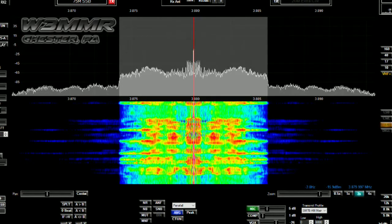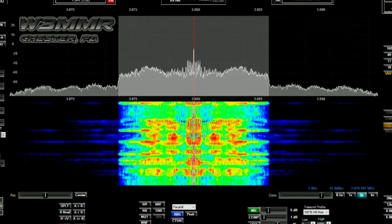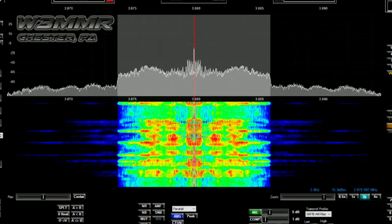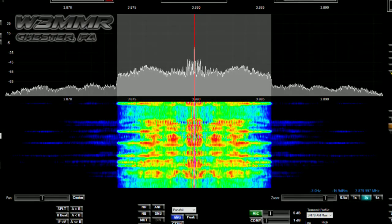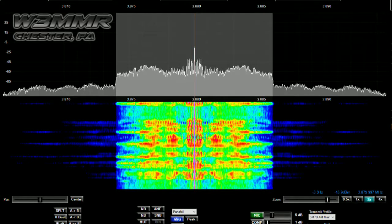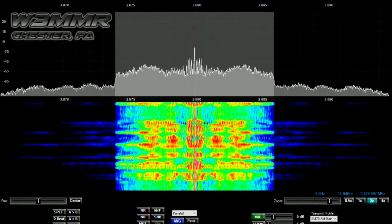Turn this stuff off. Yeah, all right Brett, take care man. It sounded great earlier, and then it sounded great on the big rig — it's always a pleasure. Take care, we'll talk to you real soon. Keep an eye on the radar out there. Because if they're saying it's going to be nasty, it sure looks nasty on the radar. We'll talk to you a little bit later on. N2DTS on 4.3 MMR, 73.